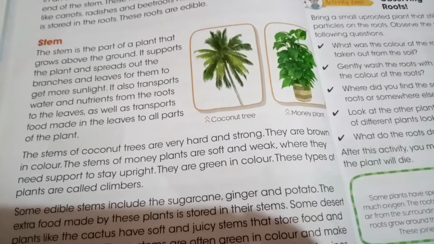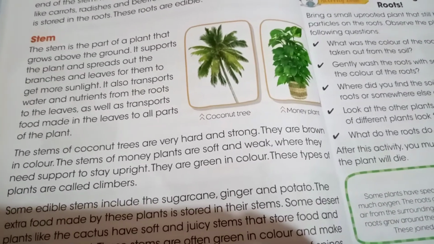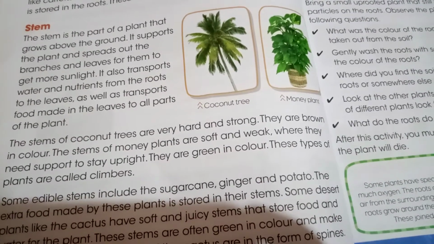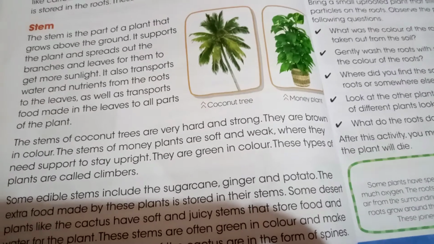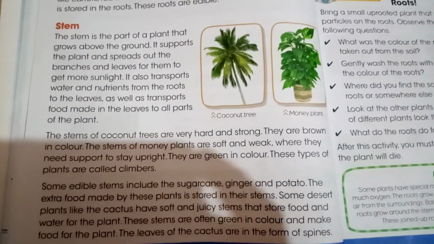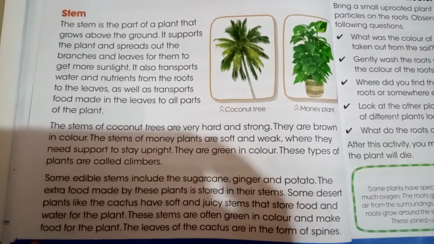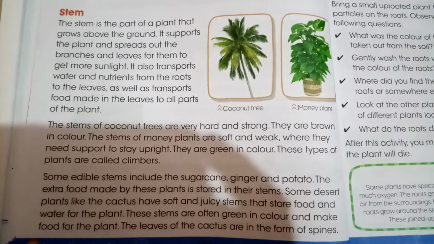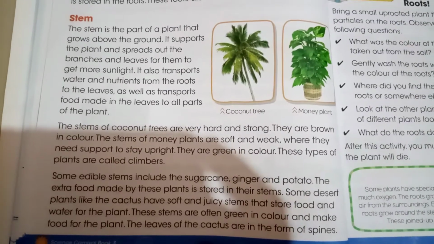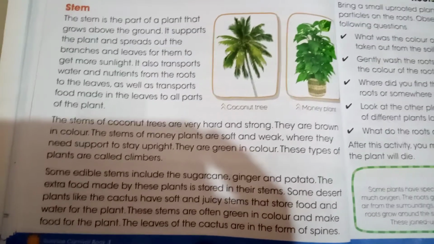How are you all? I'm grade 3 science teacher Ms Aneela, and remember we are on the second chapter of science, that's plants, and I can show you the chapter. We are doing chapter 2 plants, and previously we were doing the topic roots, and we discussed the edible roots, that are the tap roots, and in this reference we studied that carrot, radishes and beetroots, they are the roots that we eat.